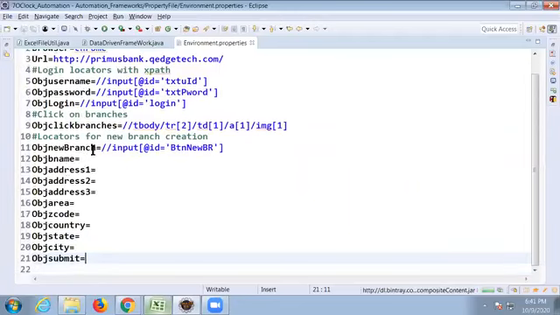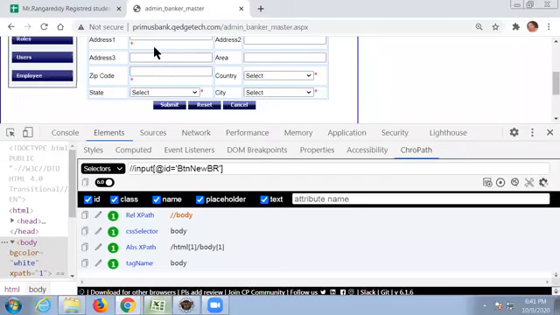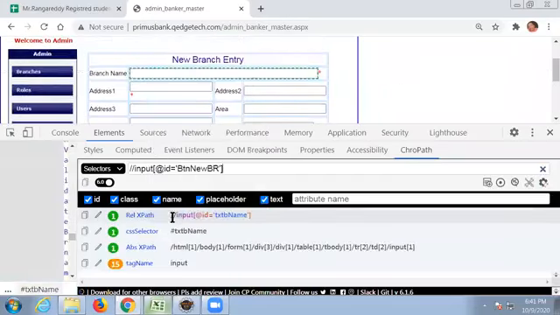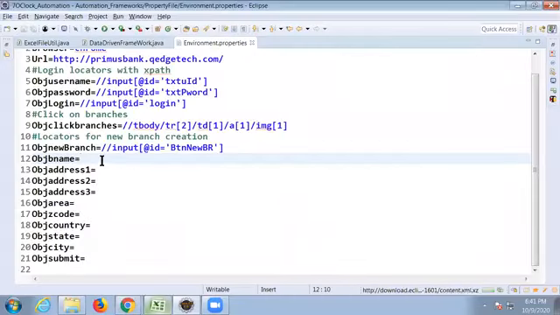So whichever elements you are planning to work with, for whichever elements you are planning to write methods, for all those methods we have to maintain a repository. You can even maintain unnecessary variables and unnecessary objects also, no problem. But which one you can access, that we know how to access them, right? So let us define one by one. First, right click on this, inspect element, edit this, copy this, paste here.